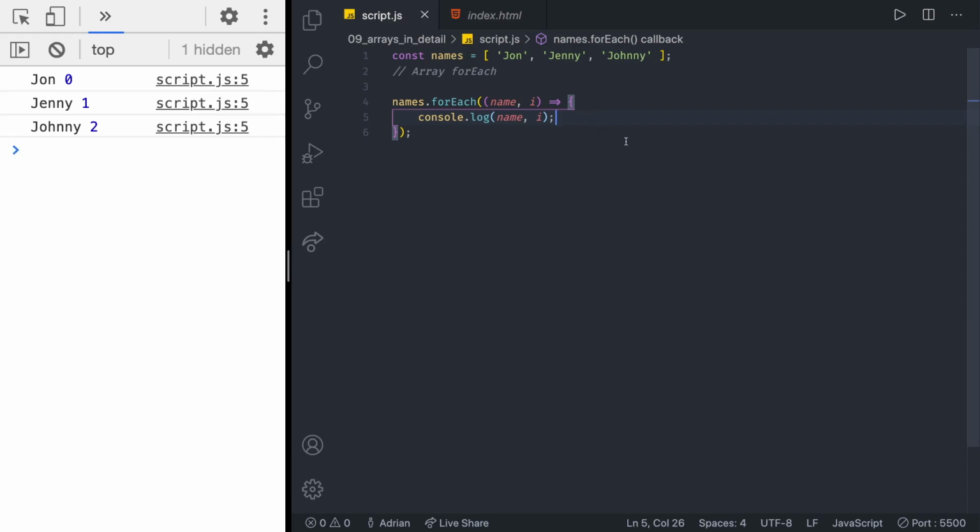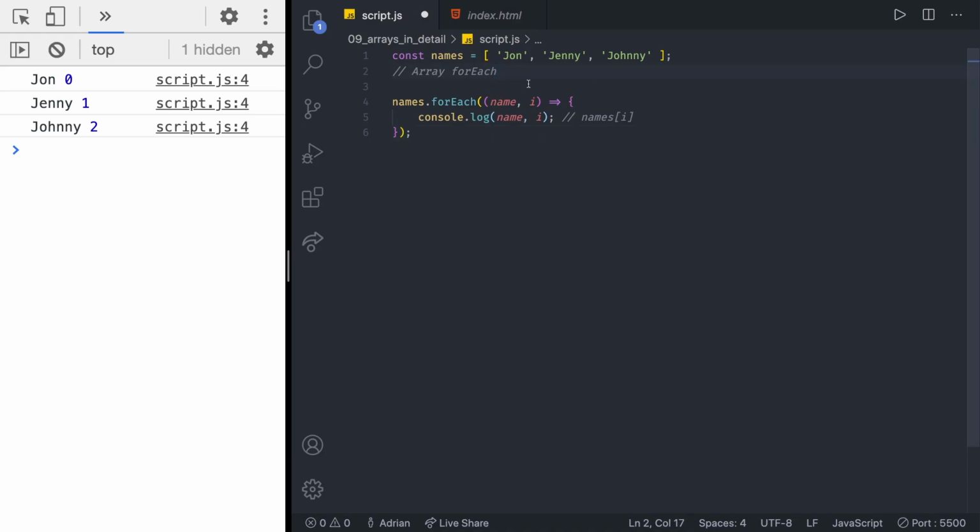If we save it, you can see we get exactly the same thing, but in an easier way. You can see how simple this looks compared to that for loop that we had. No external variables that we have to work with, we have to increment, we have to use. No longer do we have to use names and then i. That is not needed. Now we immediately get the value in this singular name here. No more names[i], just the name. A bit simpler. Great. This is not so often used a scenario, but I just want to point your attention to it.